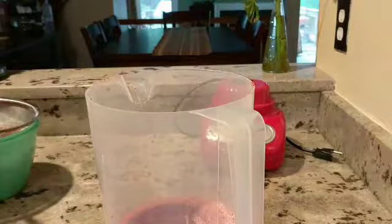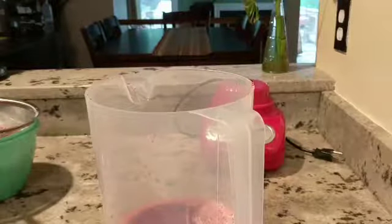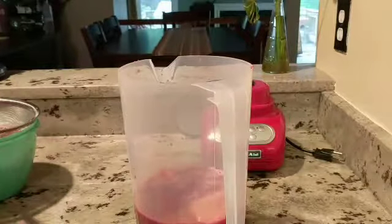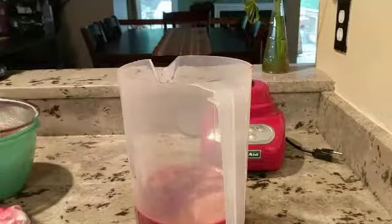I'm done. I already started cleaning up. So, there it is. Whoa, I made a mess. When I say natural colorant, that's what I mean. So, you see that white paper towel. And I don't know if beet juice stains come off, so just be careful.